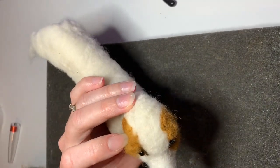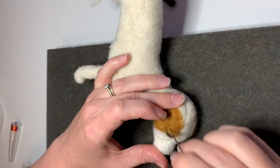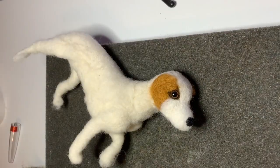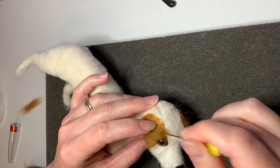Just going to continue building up the dog's brow. So I'm using the coat color that the dog has to just build up the thickness of the wool above the eye so that it'll have those expressive little eyebrows.